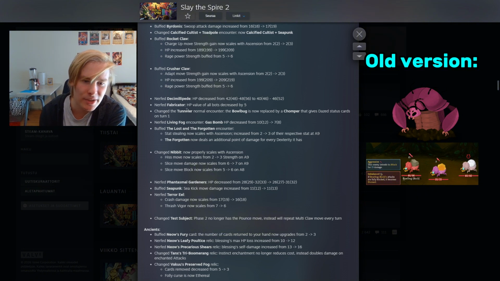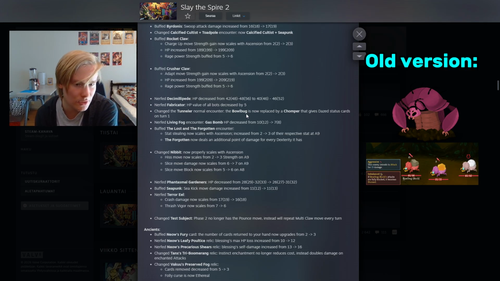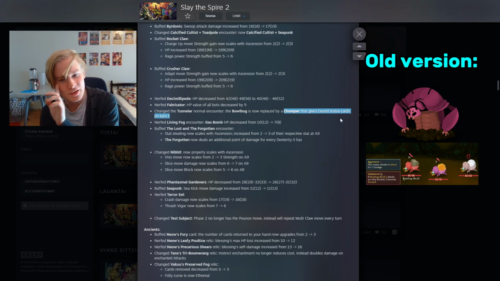The Tunneler normal encounter is changed. A Bowlbug, I think that is... I don't remember what the Bowlbug does. Is it the one that does 15 damage on turn 1? It is now going to be a Chomper, and Chomper gives a Dazed, and then goes to attacking 8 times 2, so a Chomper is more dangerous.